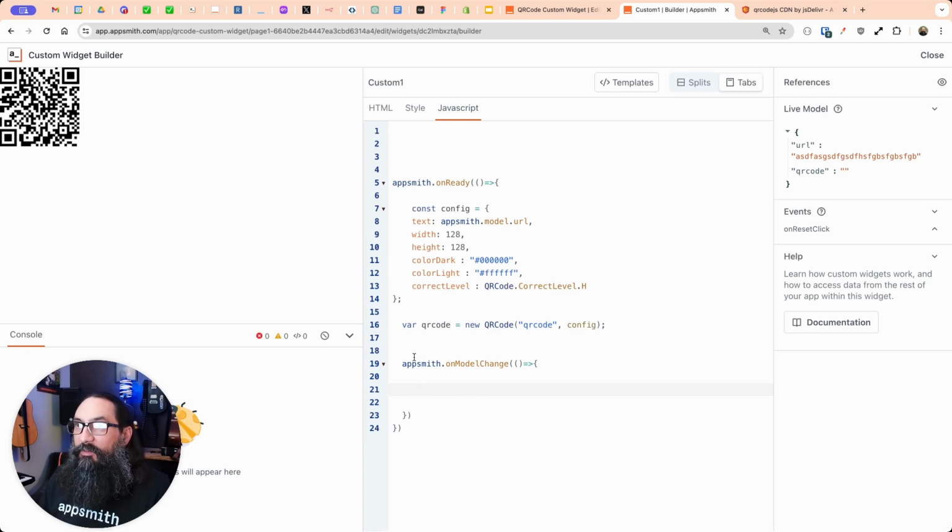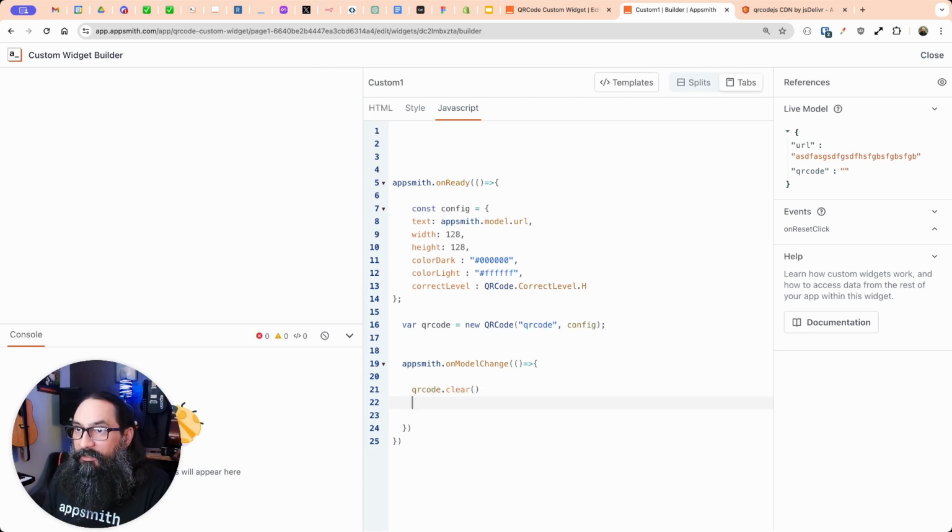So in here, what we'll do is reference that QRCode again and say .clear, and then makeCode using, we're going to take it straight from the Appsmith model again, instead of the config where it was already defined once, because that's a const. It's not going to change, and it's only once at the very beginning. I want to get the most recent version of it straight from the model.